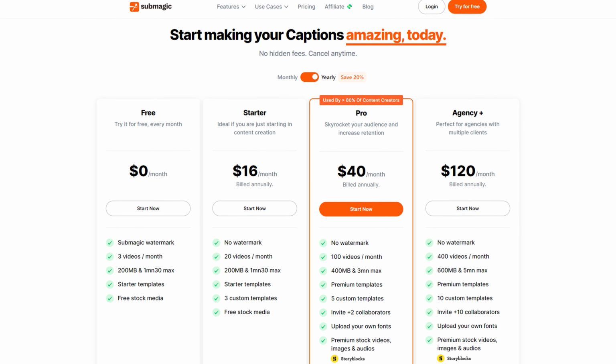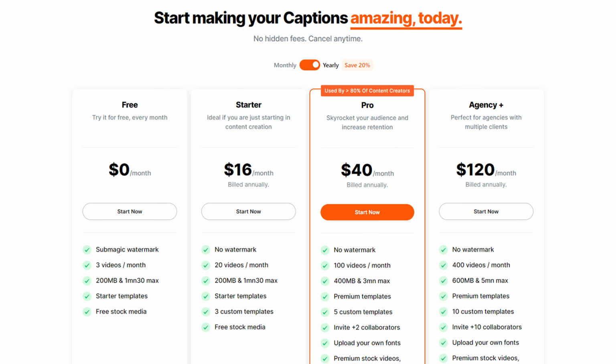Now, if you're on the free plan, you will have a watermark. It wouldn't be right to expect for someone to give us all these features that makes our jobs so much easier, saves a ton of time, and to be like completely free. I mean, it is kind of free. You have a free trial. You can try the software, see if you actually like it or not. Then you can switch to a paid plan. But at the end, it's not like completely free, which the pricing is not that high either.